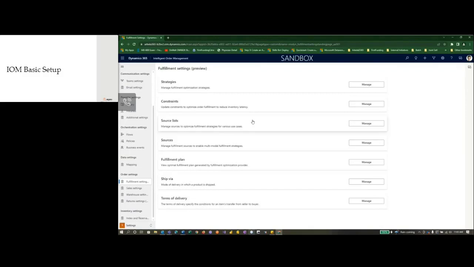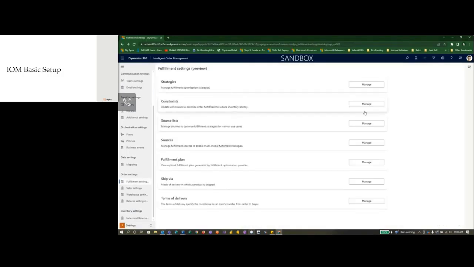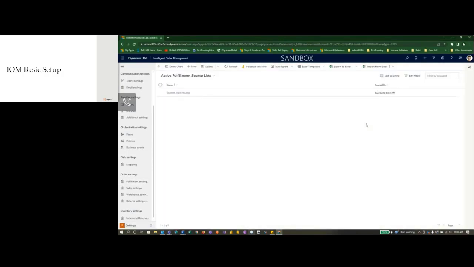So you add all your sources and information, address information, longitude, latitude, and then what you can do is create source lists which combine those, right? So I have sources that are basically just warehouse sources in here as an example. And what I wanted to do is add all of those together into a list. So it combines all these, and I have Eastern warehouses, so Eastern United States warehouses. So then you could use these sources or source lists against your strategy.